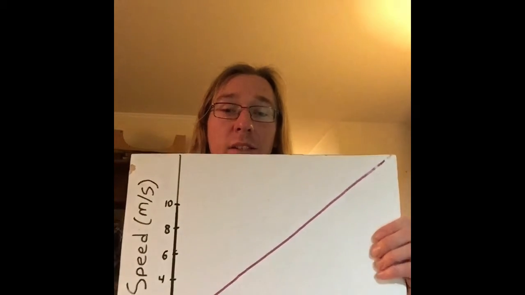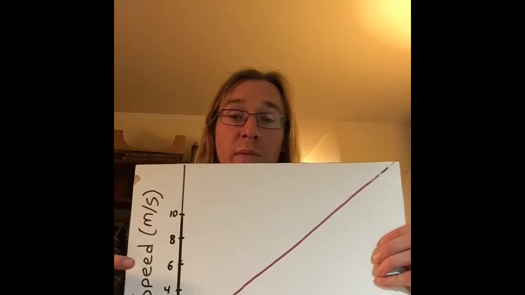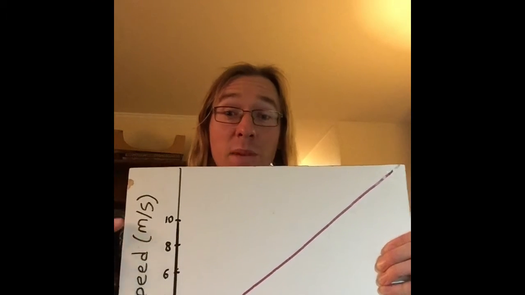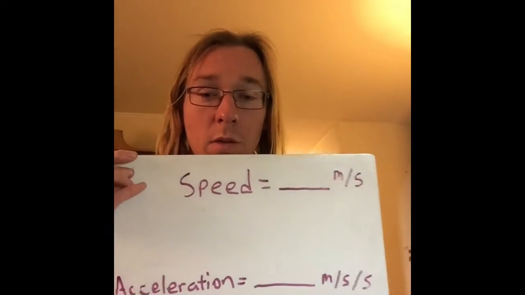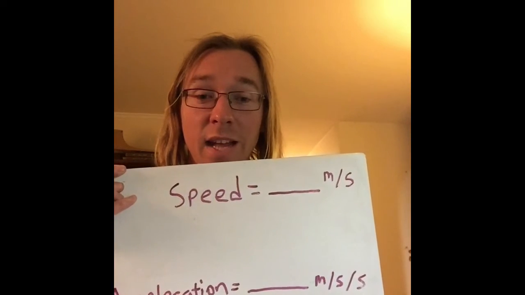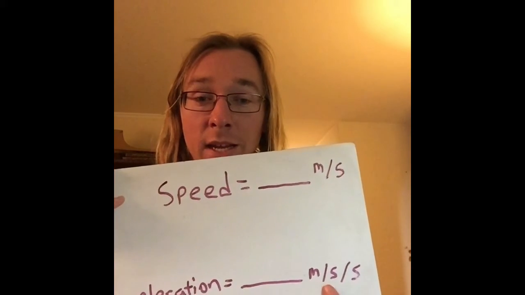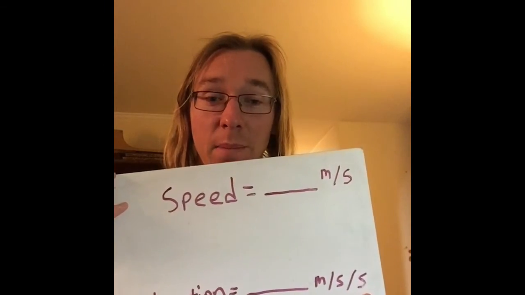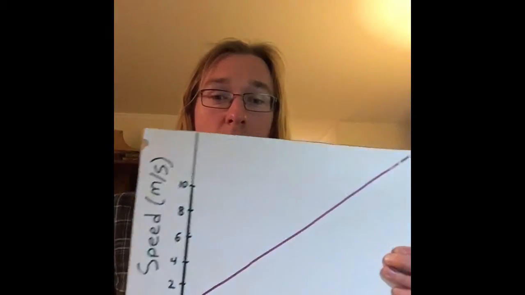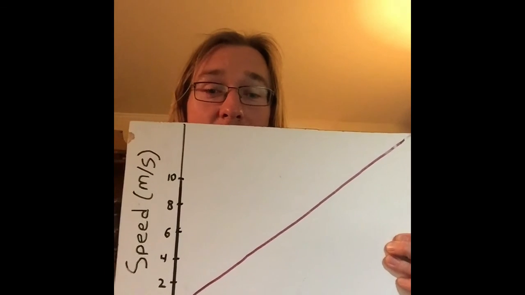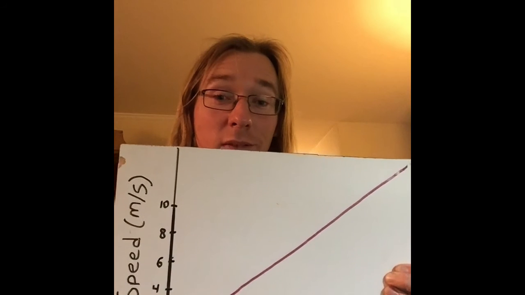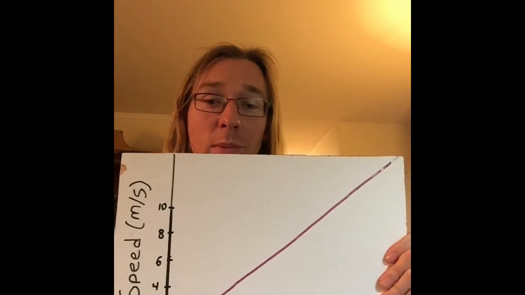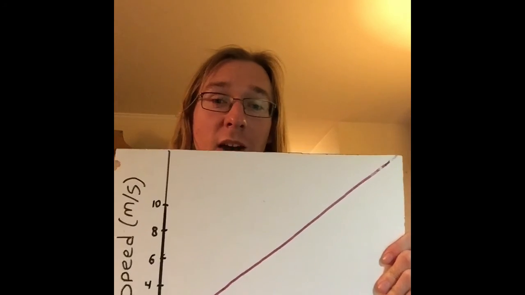All right? And acceleration graphs are labeled with the vertical axis being speed in meters per second and time on the horizontal axis. As I said, acceleration is expressed as meters per second, aka speed over time. And look at this. Speed over time. All right? Meters per second over seconds. That is how you label a graph for acceleration.